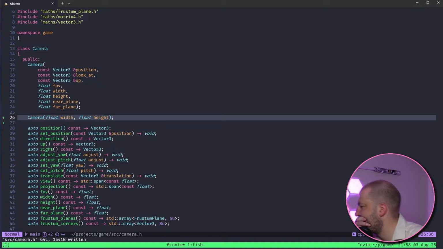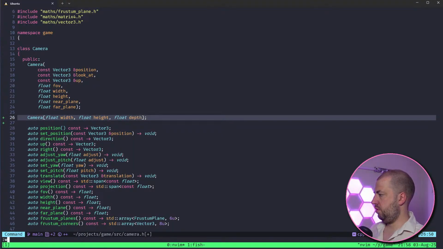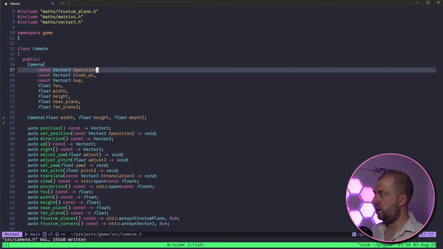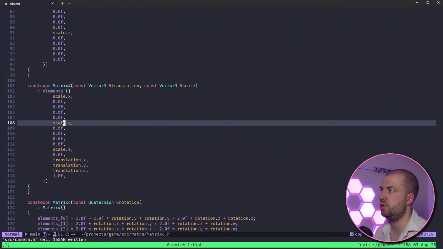Matrix 4. I think the maths for orthographic tends to be a little bit easier. Anyway, I have done it with a depth, so I will continue with that. Now, my code is row major, and I need it to be column major, so this is inevitably going to be wrong.